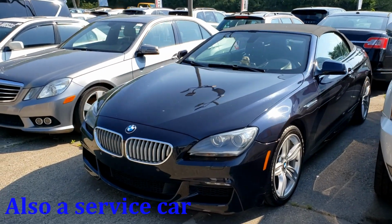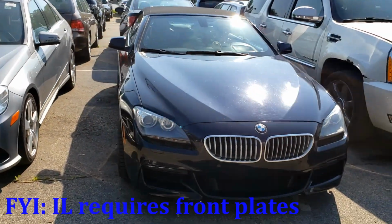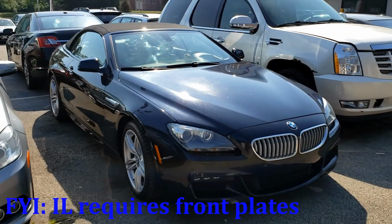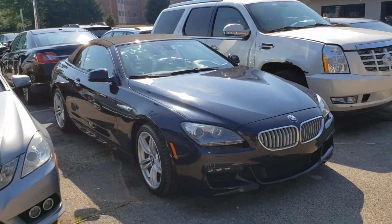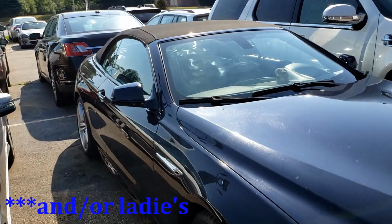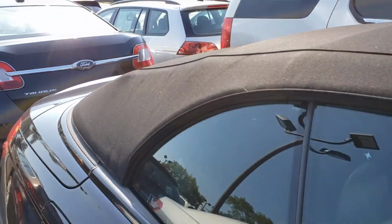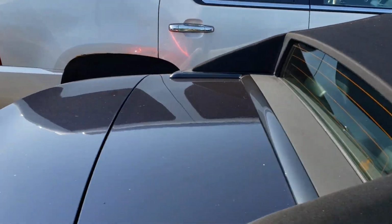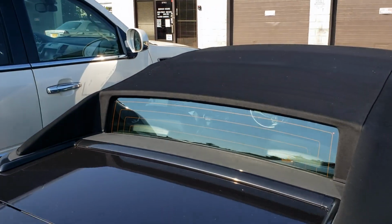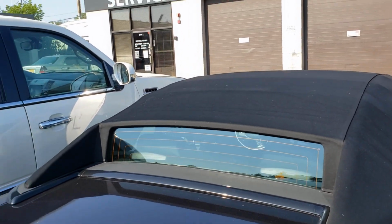The reason why is because this is kind of a personal luxury cruiser. Yes, they're fast, but they're also geared towards more of a finer, gentleman's personal mobile type, and it is a convertible as well. It is unlocked also, so that's a good combo for me. Look at this tiny, tiny rear window. I know it's probably more for show, because I'm sure this thing has a backup camera.